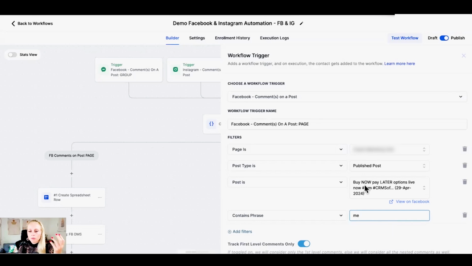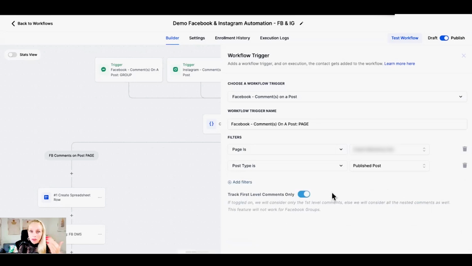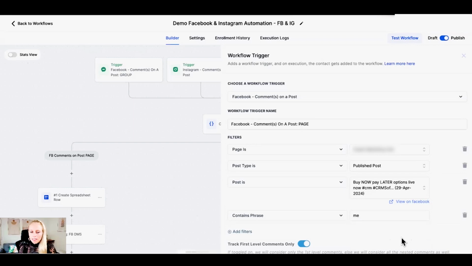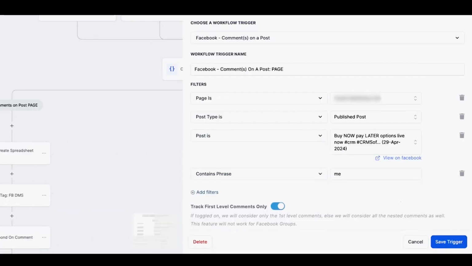Another thing to note, if you don't want to select a specific post like we did right here, and you just want the automation to be triggered every time somebody comments on any post you ever published on your Facebook page, then you just delete those two filters, this one and that one. And this way, the automation, the actions, which I'm going to explain to you in a minute, like sending DMs and commenting on posts, will be triggered for all of the posts, so not a specific one. For now, let's keep it at that because I want to show you the demonstration in a minute as well. So let's hit save trigger.